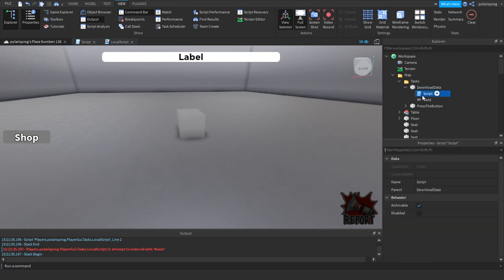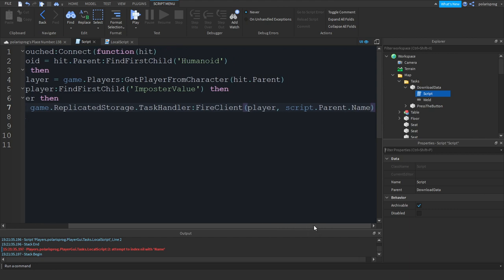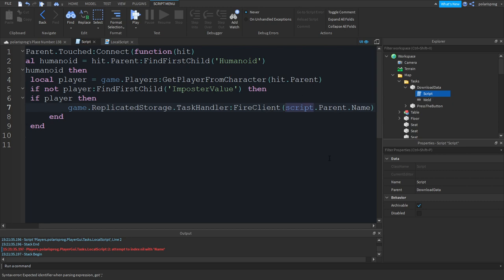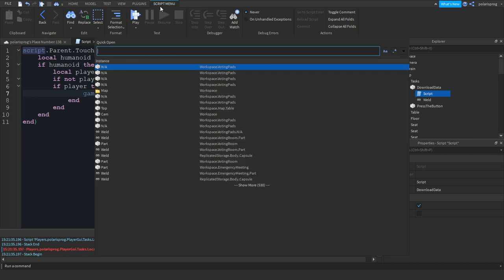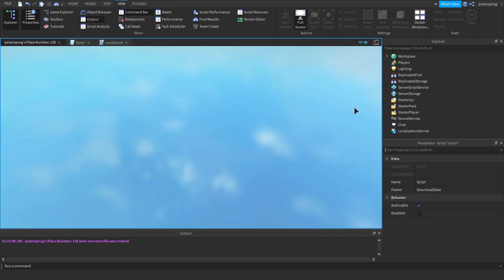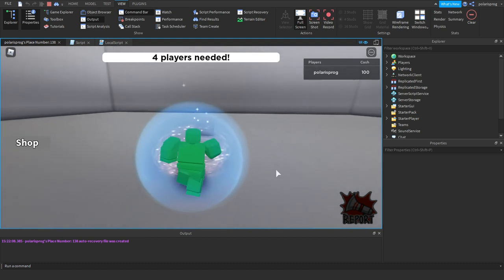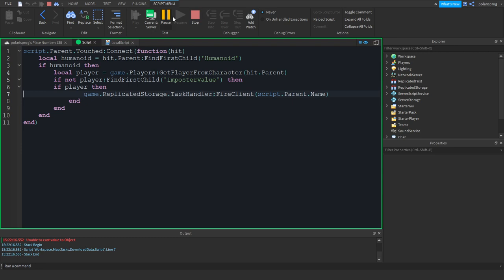I think what we did wrong is, wait, let me see. So we send the player. Oh, I think we don't really need a player argument. We just need the script.Parent.Name in the download data one, inside of the script that's inside of the download data part. Wait, why is that thing on my screen? I don't know. Let's just test the game. And I really, really hope this works. Unable to cast value to Object.